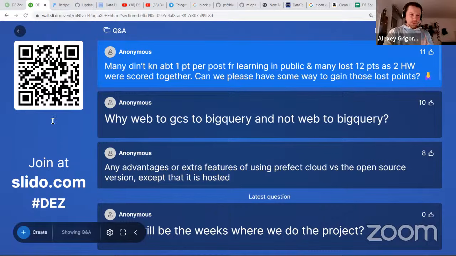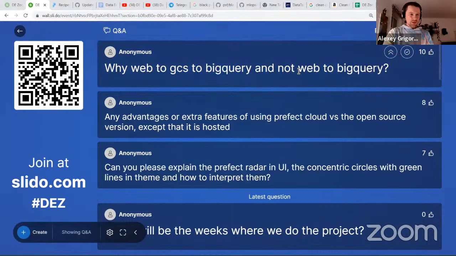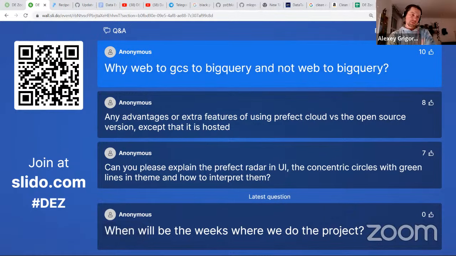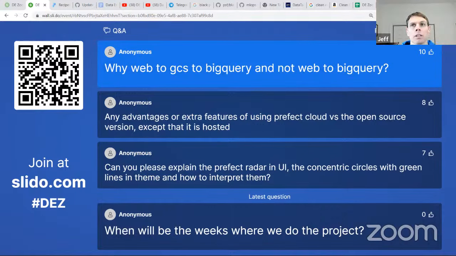Yeah, thank you. Why web to GCS to BigQuery and not web to BigQuery? I guess that's a question about our ETL that we wrote, right? Why we wrote first to GCS and didn't skip it. Yeah, I can take this one. This comes up when we're talking about having your data lakes. A lot of times it's good to put the raw or fairly close to raw data into a data lake, and then you have the opportunity to go and get it if you need to do something with it. It's the fairly raw, unprocessed data. And then you can take it from there into BigQuery for people who want to do some analytics work with it.